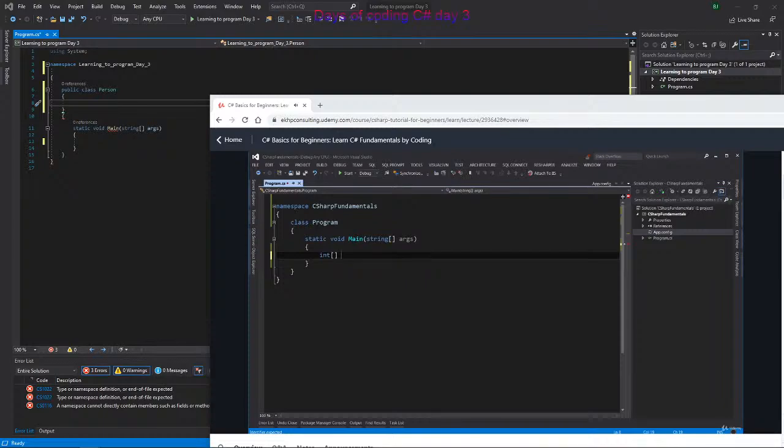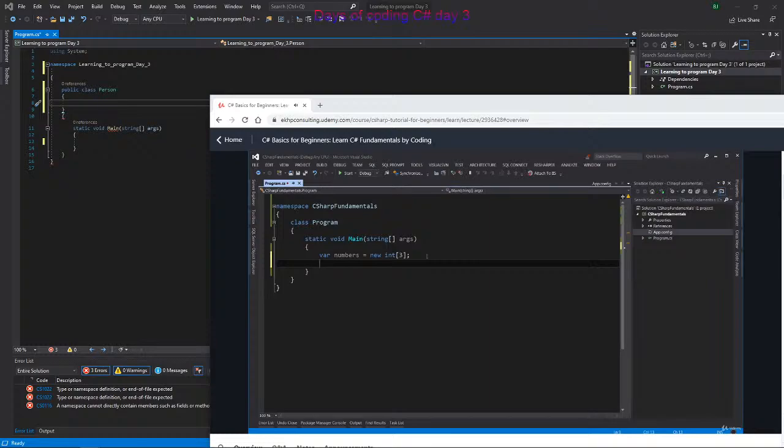We give it an identifier or a name. And now we need to allocate memory to it. So we use the new operator and we repeat int array again. But this time we need to specify the size of the array. So let's say 3. Now we can make this code a bit shorter by getting rid of this int array here and just using var. The compiler knows that numbers is assigned to an integer array, as you see here. So there's no need to repeat that twice.